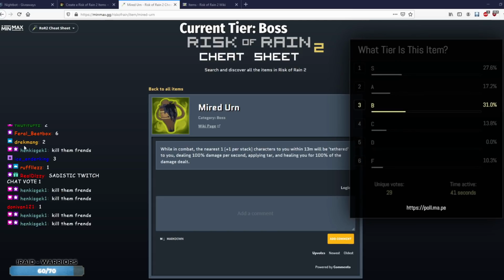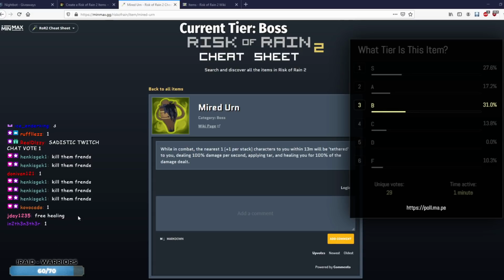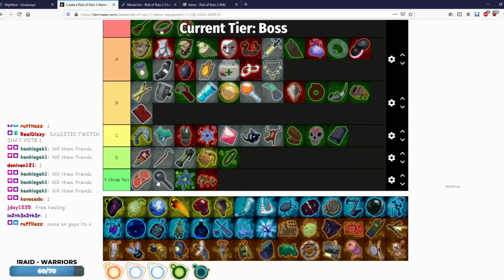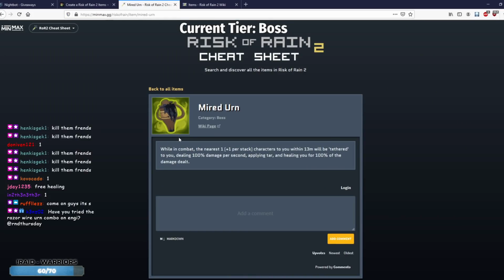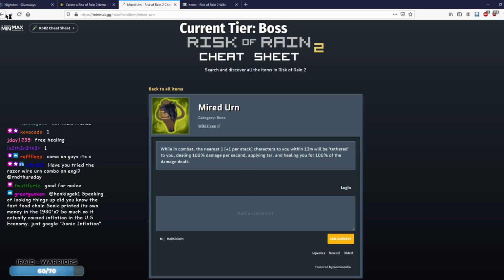All right, I'm going to stop the vote before it gets out of hand. There we go. 43 seconds is the usual vote amount, right? That's not anything special. The usual vote amount. B tier it is. Mired Urn. I do like to stack this item multiple times. If you get like 3 or 4 Mired Urns, you can kind of roleplay that you're Clay Dunestrider. I think that's pretty fun.